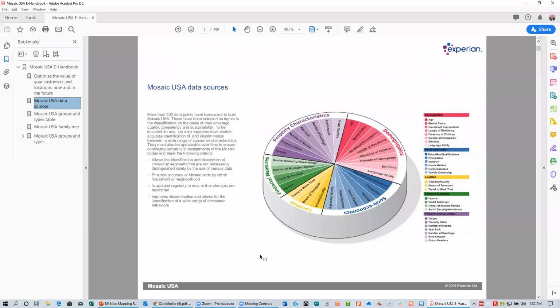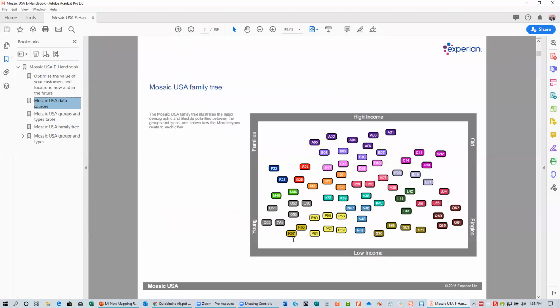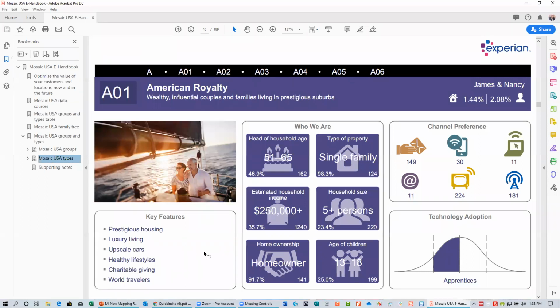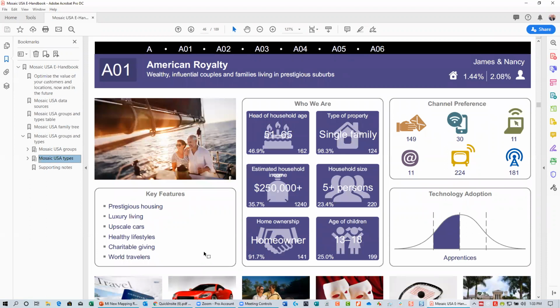I just want to say a word about the 300 data points that Experian collects on US households, and that's in fact how they create these portraits. I know you're not able to read all of the details, not necessary, just be aware. Everything from household age, head of household age, to marital status, to where they work, how far they travel to work, their income, home values. It really is a tremendous profile. And from that is how they create each of these individual segments that we look at in the reports.